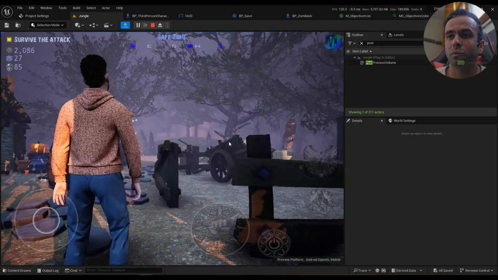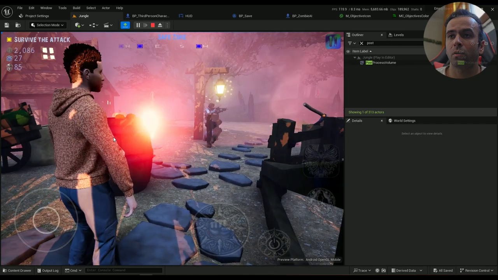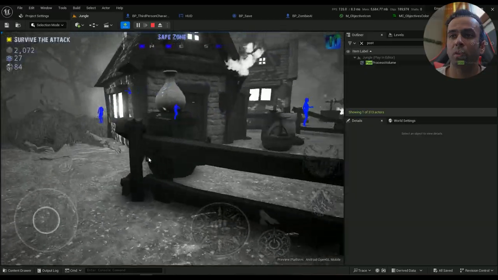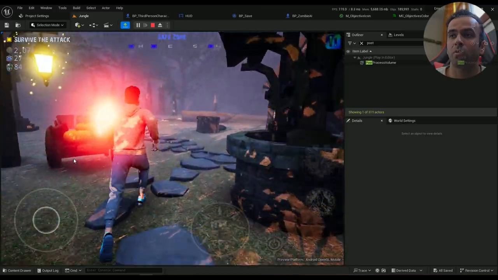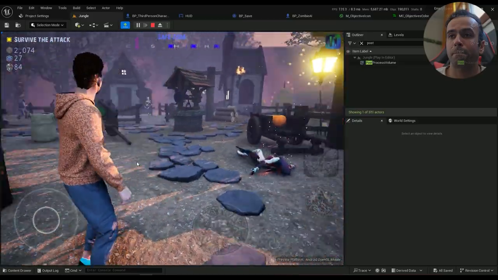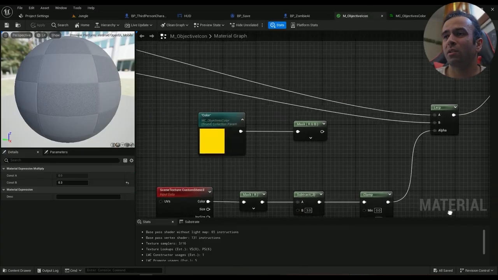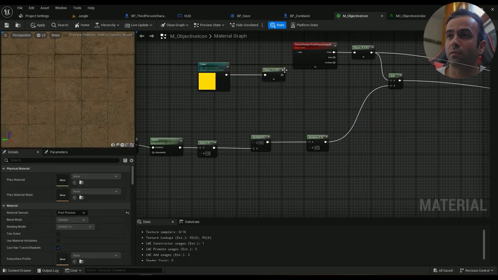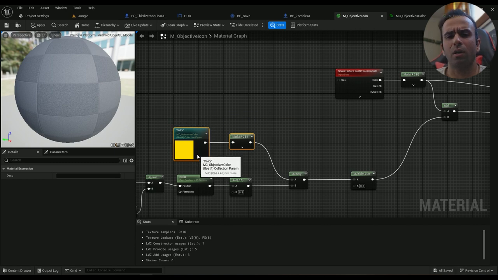Okay, that's pretty cool. So I'm seeing them. They're behind the walls. That's really cool. So it's showing everything that's interactable. And now, if they're behind the wall or something, if I can't see them, they're being shown to me as well. But it's not so obvious, so maybe we should have something like... Oh, and also I should use the color instead of this. Because we already set the material collection and we need to use it for the objective purposes. Maybe this one should be 0.5. That would be better.